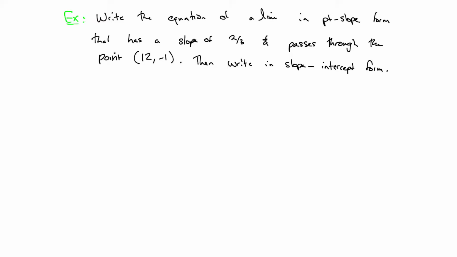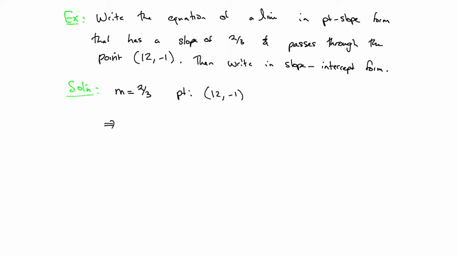All right, so solution. We're given our slope, m, which is 2/3, and we're given a point, (12, -1). This will be our x sub 1, y sub 1, and this is our m. I'm doing this to help you practice writing it down. If you don't have it already memorized, my suggestion is to always keep writing it every single time you do a line problem, and you will start to memorize it.